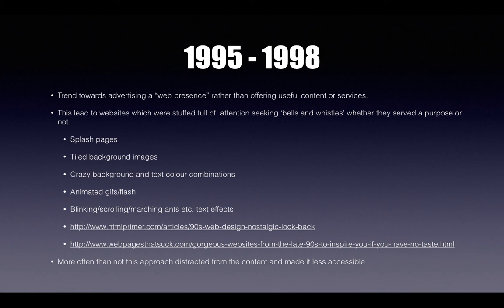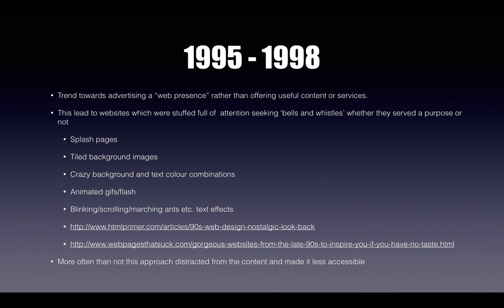Okay, now just to switch over for a moment and talk about design. This is where some sense of design starts to be possible, the technology of the browsers is enough that there is actually scope for having some design thought about what a web page looks like. But around this time, it was this sort of time where everyone's like, yeah, the web's really hip, to be on the internet. We need a web presence, but I don't know what we're going to put on there. Just put something there.